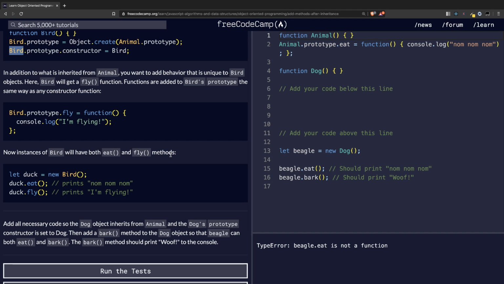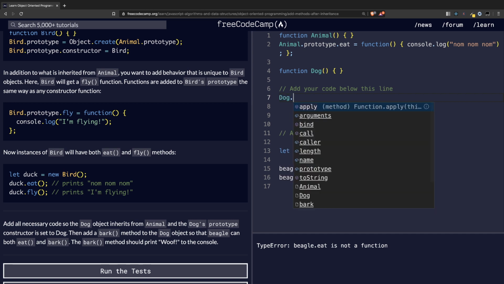You have to have something specific for your dog, and you want to have the eat function, which is inherited for all the animals, right? Alrighty. Okay. Duck, new bird, and eats and fly. Add all necessary code so the dog object inherits from animal.